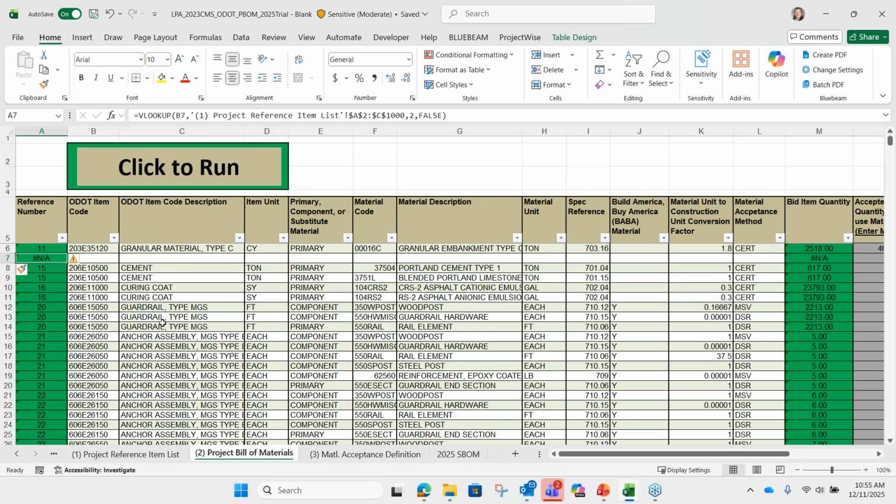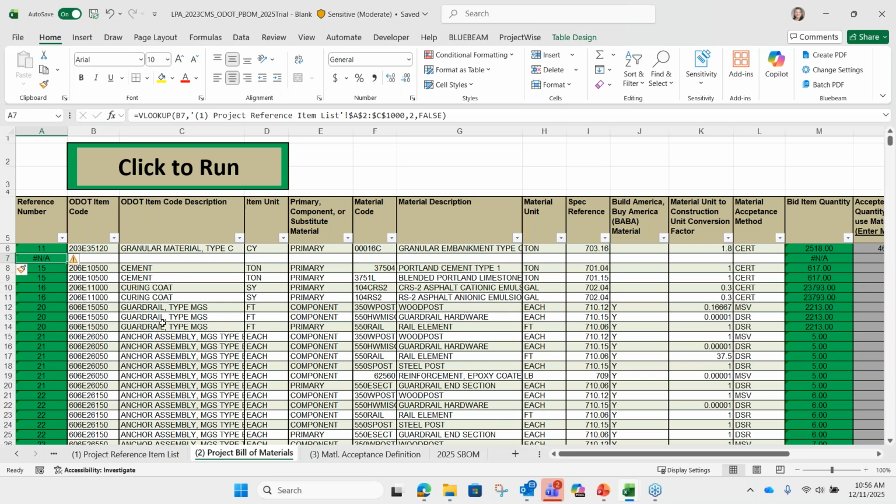Yes. Let's see here. So we have a question asking, are we only monitoring the primary components? We are not, I believe. I believe we are also monitoring component materials as well.